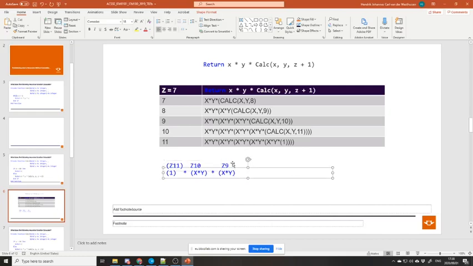Okay. And then this will continue on as we go Z8 to Z7, which will give us the same return of X times Y times X times X times Y. You'll agree with me there, right?